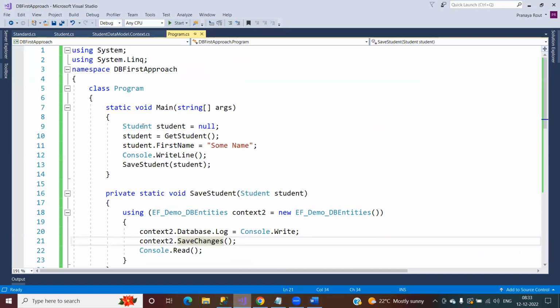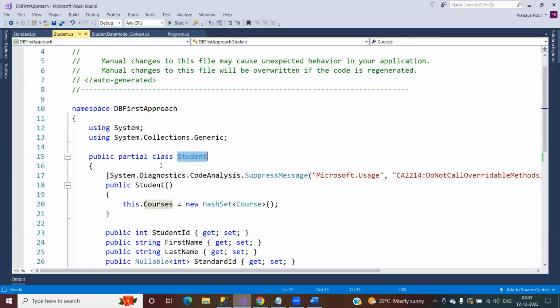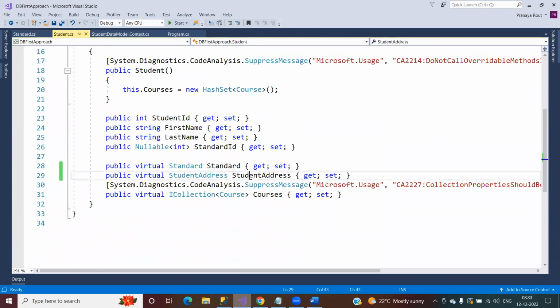See, if I'm creating one student object, it means not only the student object, but also it has some reference properties, right? These are nothing but your child entities. So entity graph means not only the main entity, but including the child entities. You may want to update only the entity, or you may want to update the child entities as well. If you are updating only the main entity, this is just an entity. If you want to update the child entities as well when you are updating the main entity, this is your entity graph. Clear?